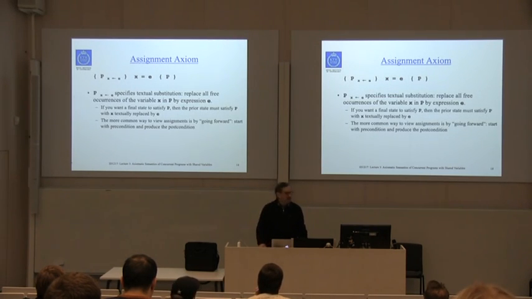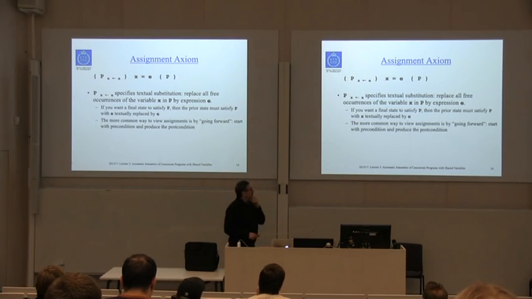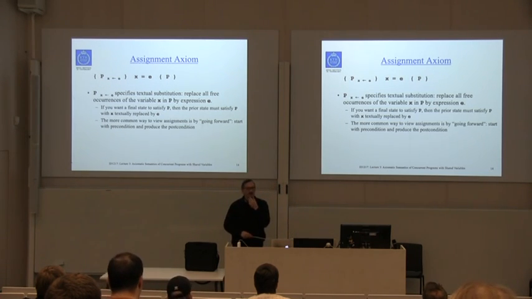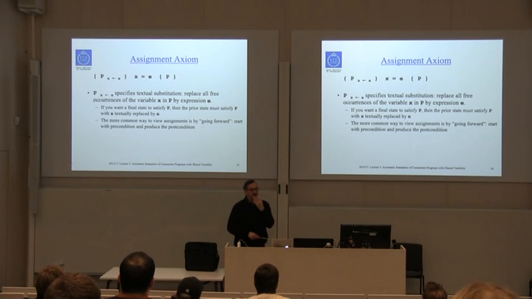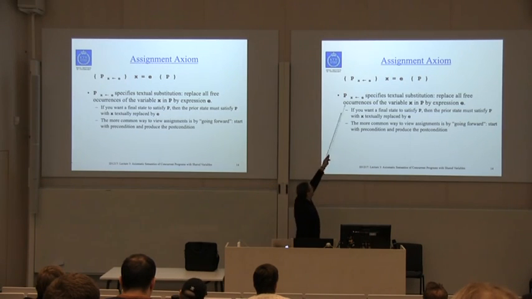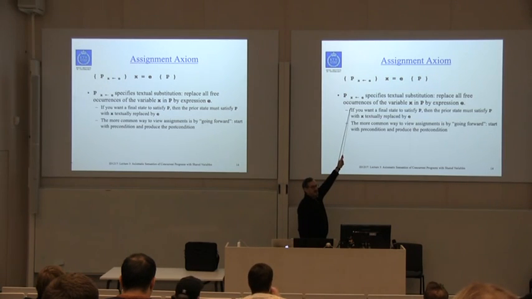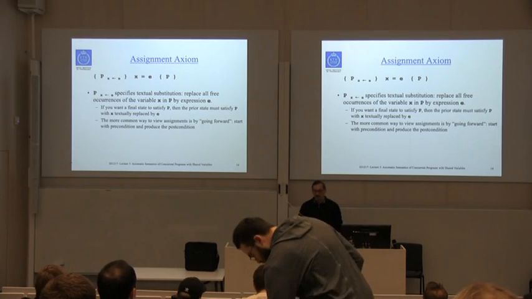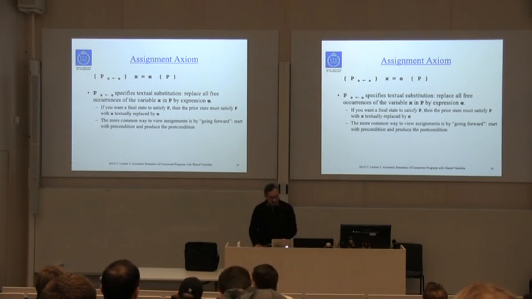Okay, the assignment axiom is a rather formal definition. You don't really need to dig deep into it. But simply speaking, on the right-hand side we have an expression E, which should be evaluated. The result of evaluation is just an expression you can substitute into the left-hand side. This is the premise that describes a state before, and this premise should also include x, something said about x. If you put E into x, then it should be true. Or the other way around, you can substitute x in the post condition.